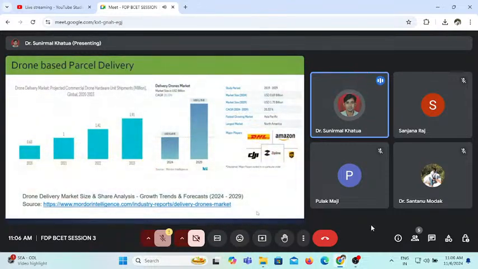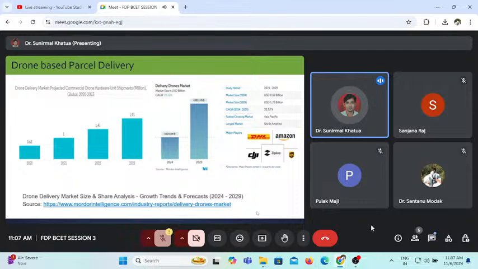So basically, I will discuss drone-based parcel delivery. Now, why is this important in today's context? Let me first place the importance of doing this kind of research and where it goes. I am showing statistics from Modern Intelligence. They have statistical data from 2020 to 2023, and they have collected how many packets are delivered through drones. Before 2022, it was negligible, but you can see that each year the number of packets delivered is steadily increasing. In 2023, the number of packets delivered through drones to homes approximates 2 million. They have projected that by 2029 or 2030, the market for drone-based delivery will reach around 2 billion US dollars.